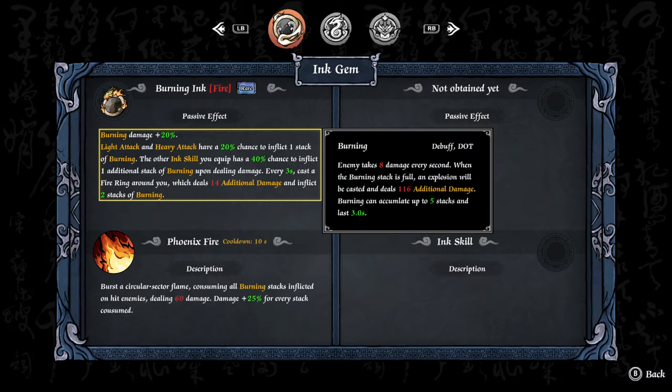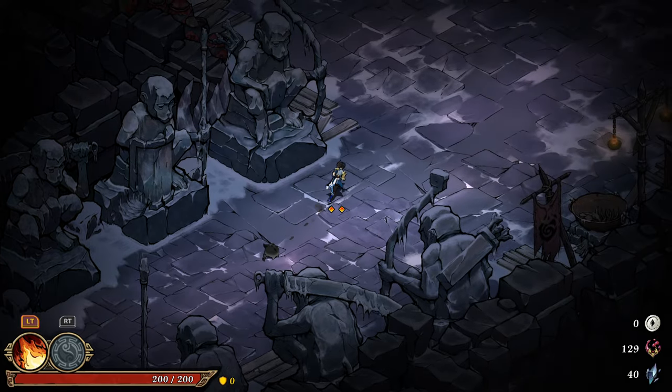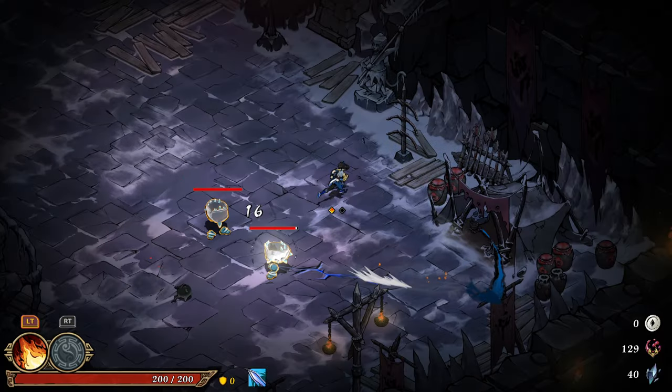Burning damage plus 20%. Light attack and every attack have a 20% chance to inflict more damage, and a 40% chance for one additional attack of burning. I really like the burning ink. It's so good. I think I'm gonna keep it all the way and level it up to epic. Oh frick.